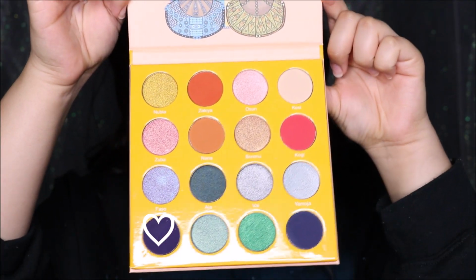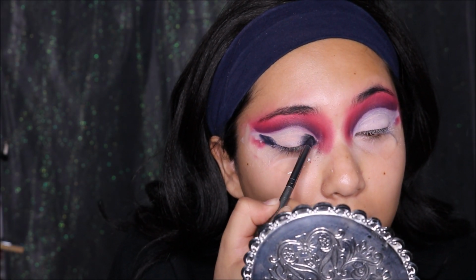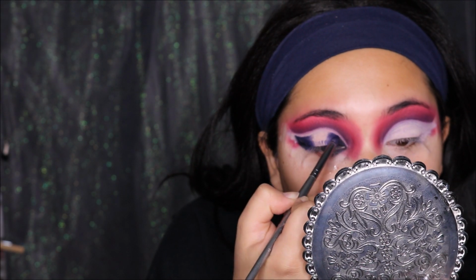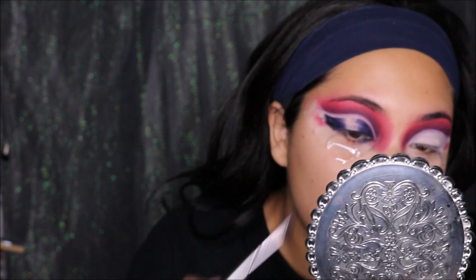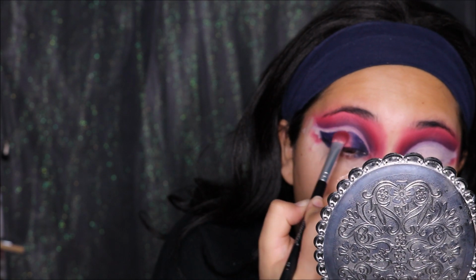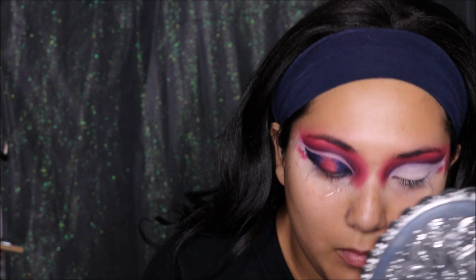For the eyelid shades, I am going to be picking up Ife color again. It's going to be the matte dark purple, and I'm going to be placing that on the inner and the outer corner. I'm going to be creating sort of a spotlight effect with this. Then I'm picking up the color Fire by the Morphe 3502 palette and just placing that in the middle of the eyelid and just using the purple to blend it in.